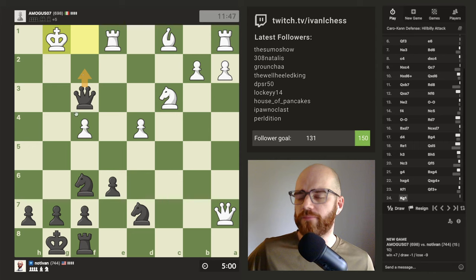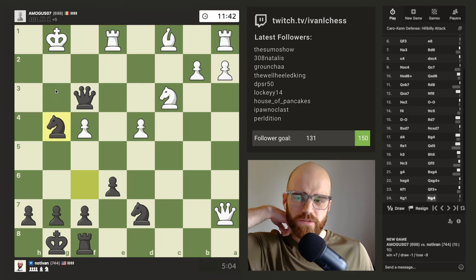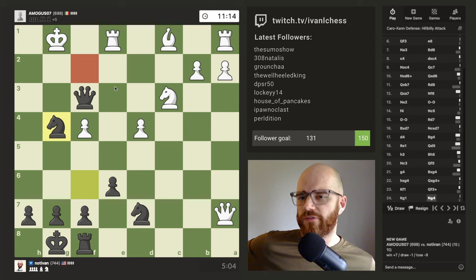Now I should just have mate on the next move. He would basically just have to push his pawn up. Even then, I believe I can still just win. He'll have to push his pawn. Or add a defender to f2. Yeah, he has to defend f2.